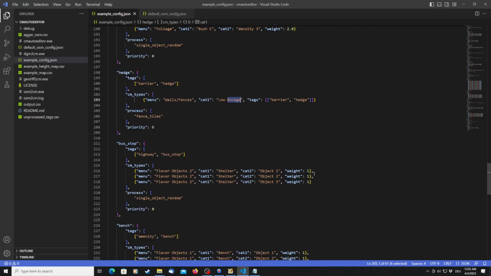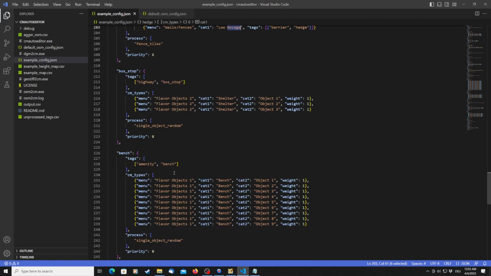So for example, that would be object 1, 2, 3, and 4 of gravestone, or yeah, 1 to 5 of pallet or whatever. Okay, so that's bus stops. And what do we have next? Yeah, there's a bench, and there are a number of bench flavor objects, and it can just randomly choose one of those.